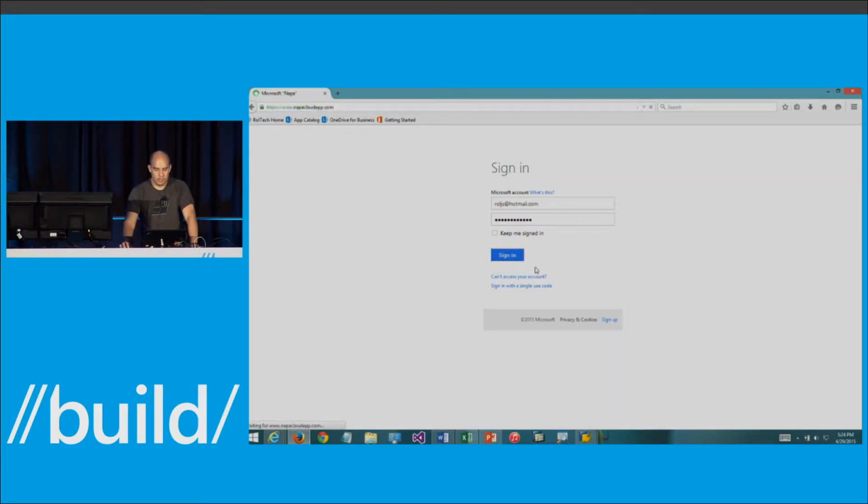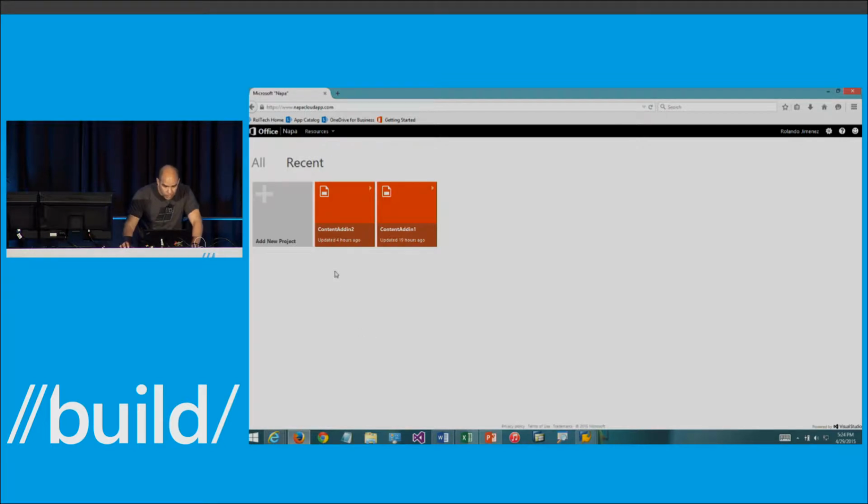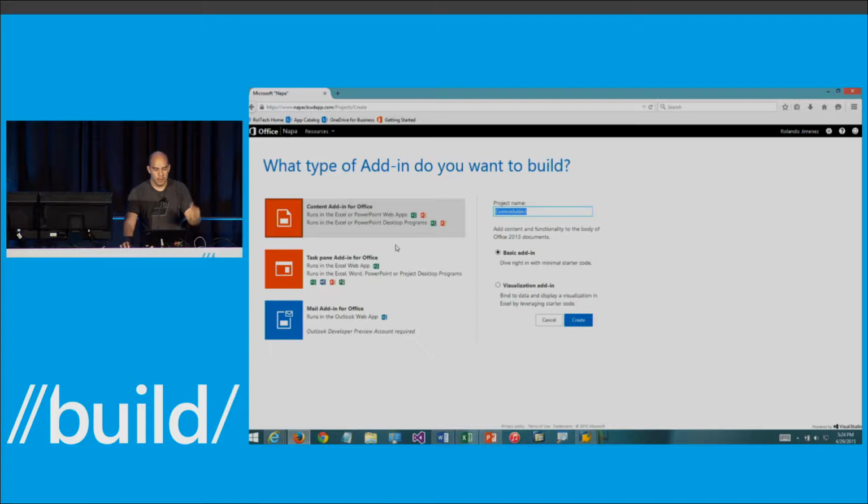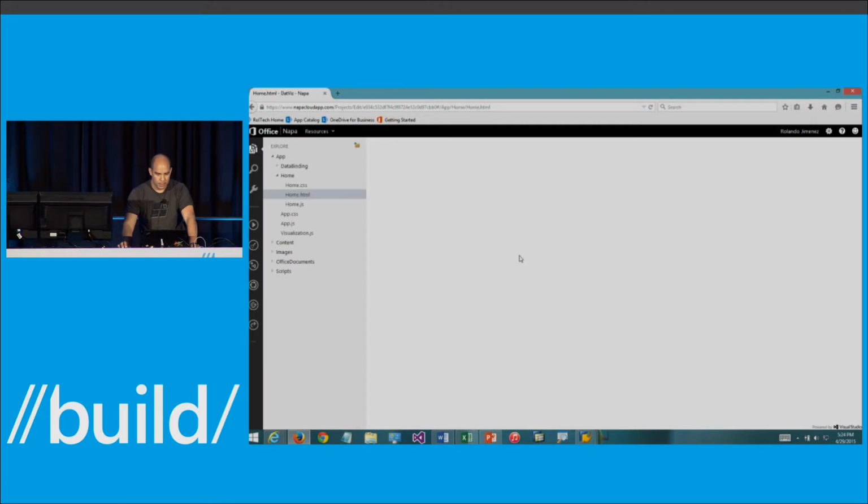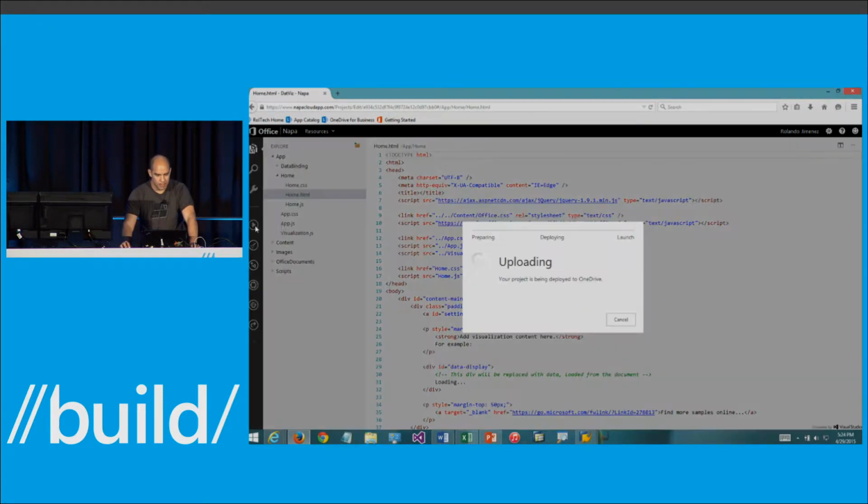And this will give you the Napa experience. I'm going to create a new project, and I'm going to say I want to create a data visualization add-in, just create. So nothing fancy. There's the code. Run it.